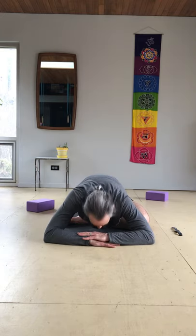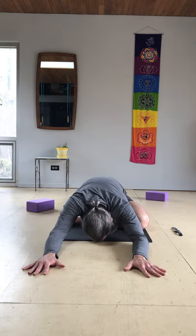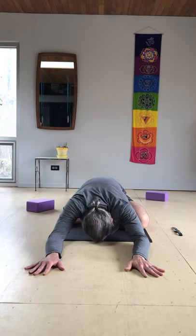And then walk your hands back towards your front leg. Lift up through the crown of your head and see if you can find that up dog shape with your upper body. Finding a little movement in your thoracic spine. Shoulder blades drawn together, chest is lifting. And then on your exhalation, let's go ahead and lower down, either onto a block with your forehead or maybe onto your hands, or maybe even extending your hands forward and releasing your forehead down onto your mat. Breathe in here.